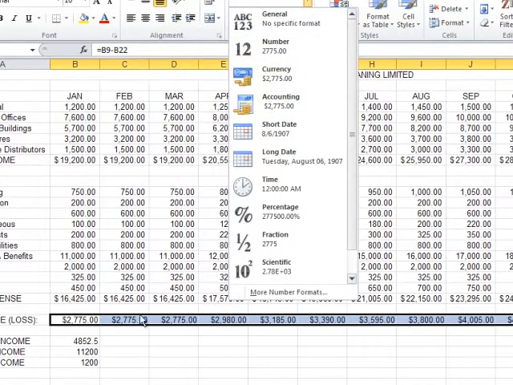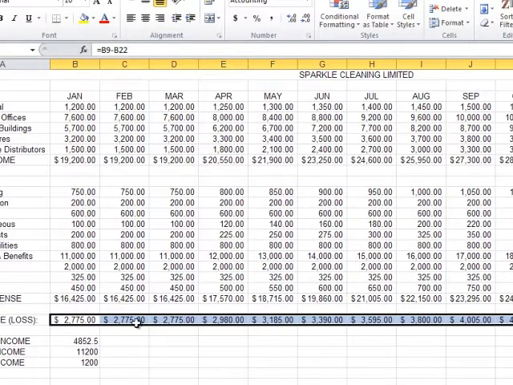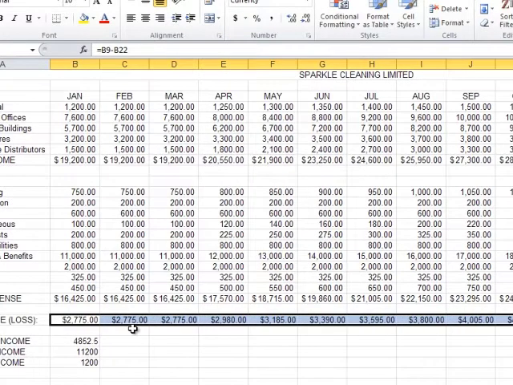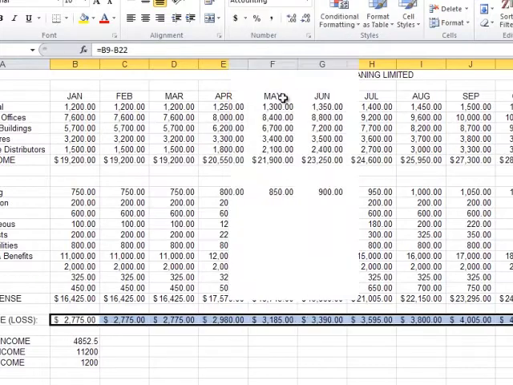Watch the screen down here below when I focus back to accounting. Accounting lines up with the decimal point for your comma styles. So when you choose currency, just a heads up, you'll still get that dollar sign, but it's not going to line up with any other numbers if you've chosen the comma. So we'll go back to accounting here.